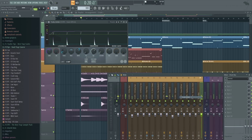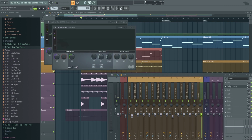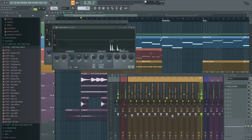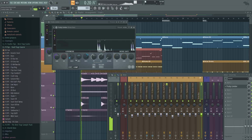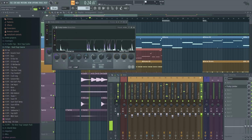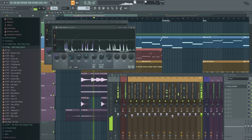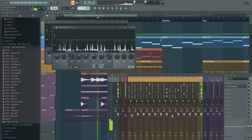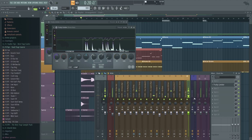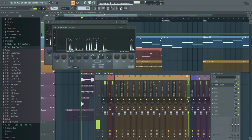And now we can add a drum bass compression here with a lot of attack, maybe like 30. And taking the... Let's see how it sounds in the mix.